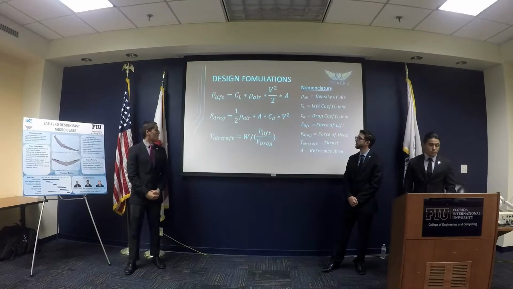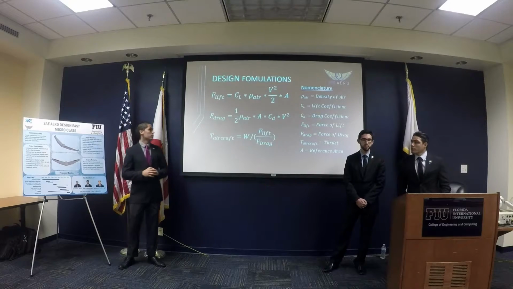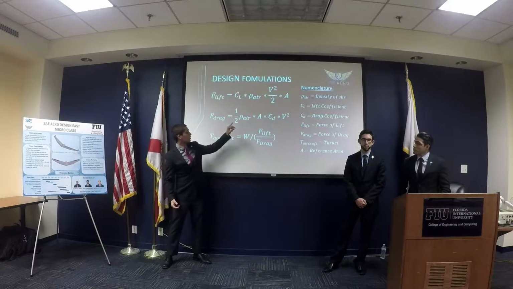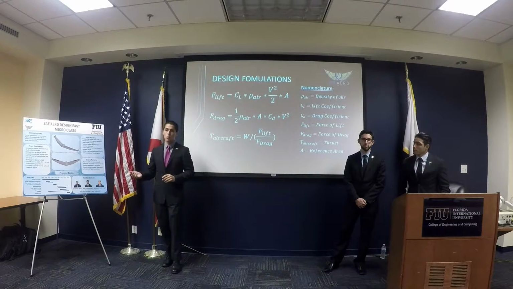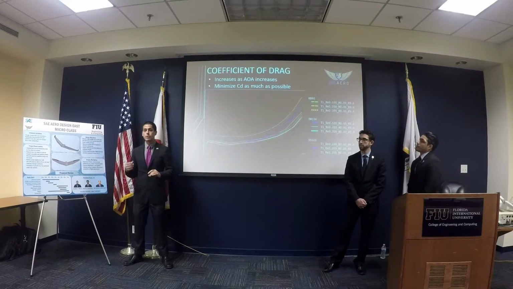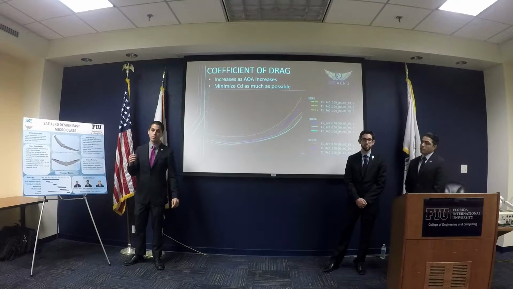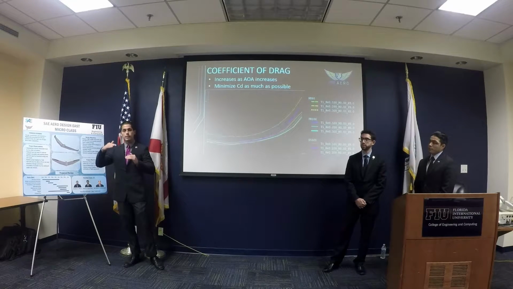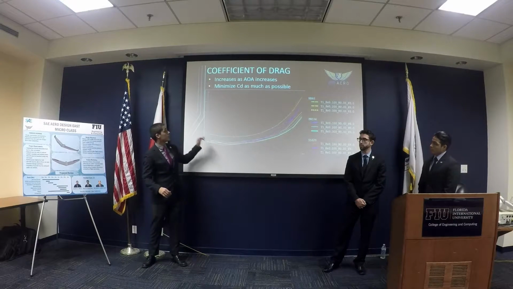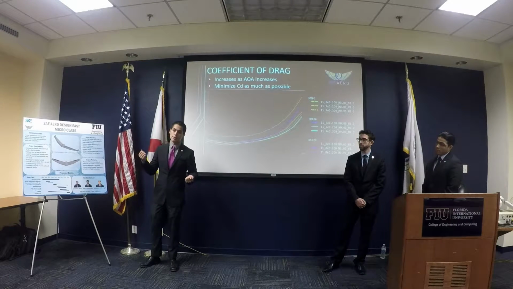Next slide. All right, so these are some design formulations we use to make our initial designs. I want to bring into attention 2 concepts up here. They're really more like performance modifiers. We call them the coefficient of lift and the coefficient of drag. You'll see why they're important on the next slide. All right, so when it comes to aircraft design, we look at different types of airfoils and how they come about together. Airfoils have different properties and performance characteristics at different angles of attack. An angle of attack is the angle relative to the free flow airstream. So we can see as the angle of attack increases, the coefficient of drag increases as well. So we want to keep a fine line between performance and feasibility.